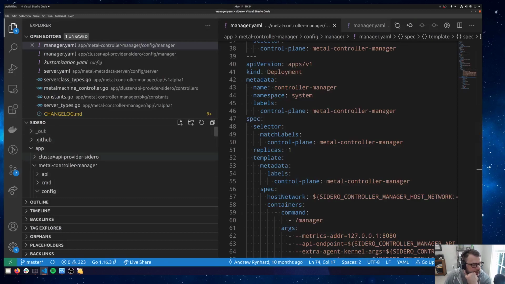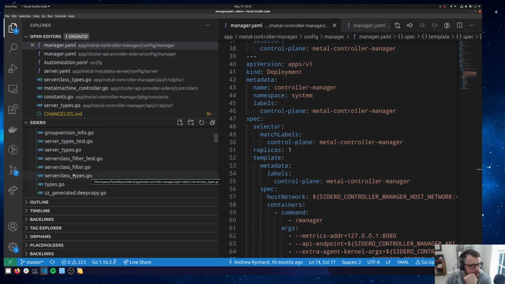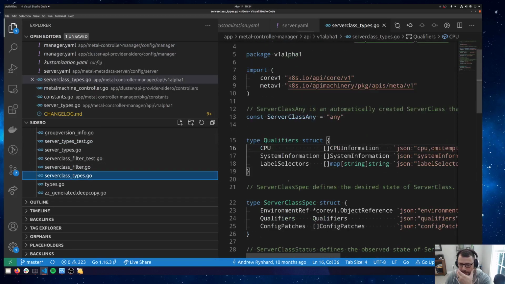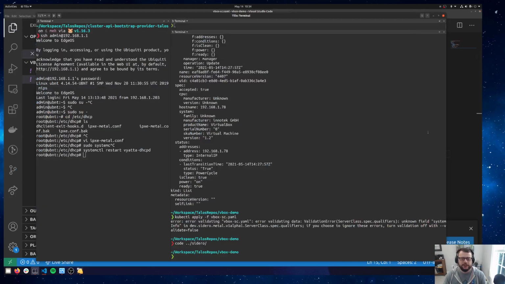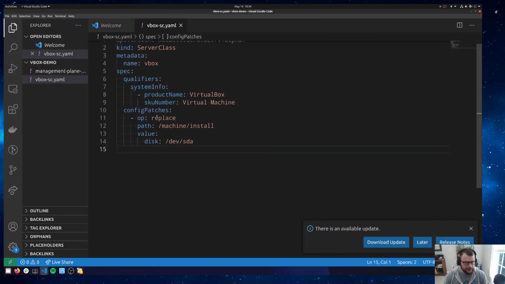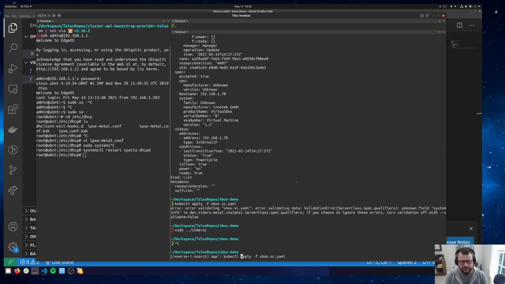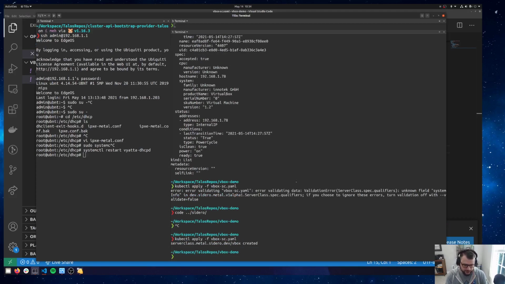So in the Sidero code, I will then look for server class types, and it's system information, not system info. So let me update that. And then I'll apply it finally, hopefully. Yep, cool.